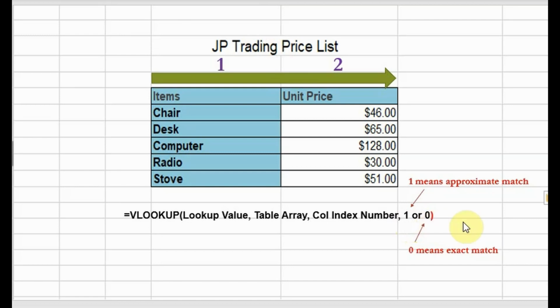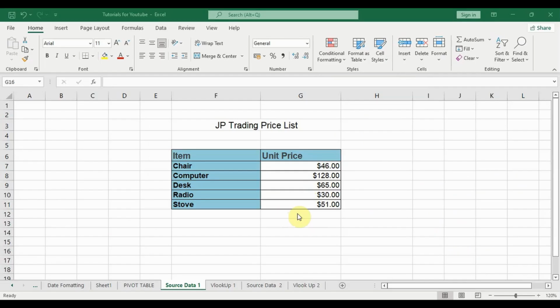Now that we have looked at the different components of our VLOOKUP function, let us look at 2 examples using the VLOOKUP function. This is the price list for our imaginary company, JP Trading. In today's first example, we are going to look at how it's possible to extract information from this spreadsheet into another spreadsheet using VLOOKUP.